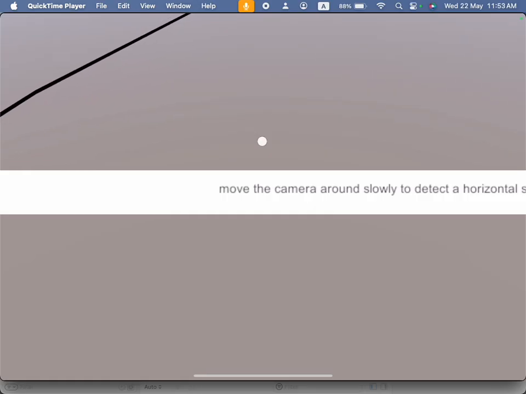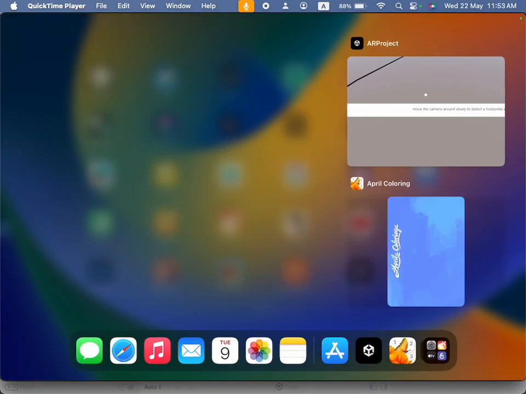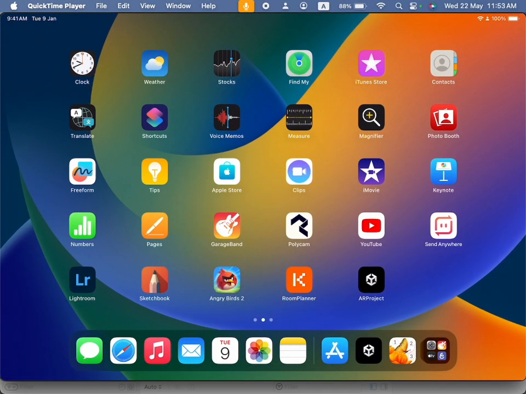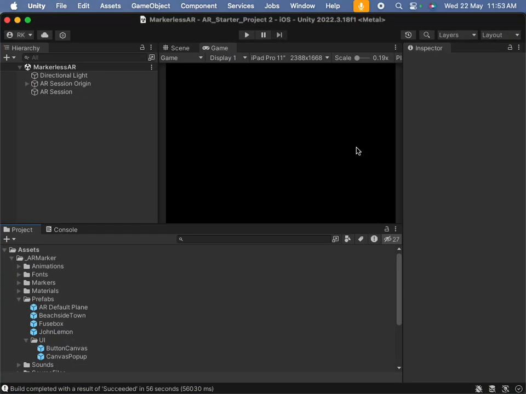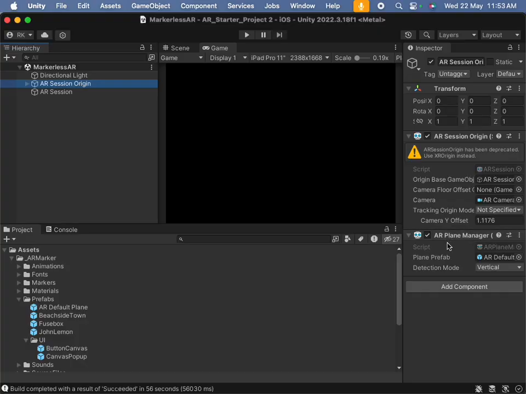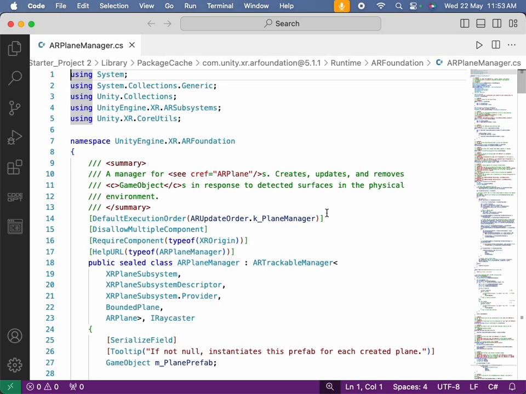The question, I think I was absent in the last class. Sir, how is it doing that? Is it using any kind of edge detection algorithm? I mean, how is it detecting the plane? Yeah, it's detecting boundaries. We didn't get into the details of those things in the previous class because that will take too much time. Here we are right now focused on building an app. So this AR plane manager has a script that detects the plane. If you are interested, you can go through the script. I got it. Okay. That's what I want.